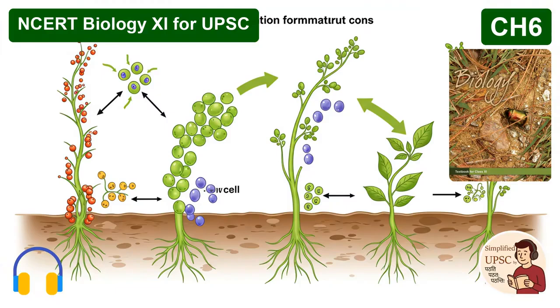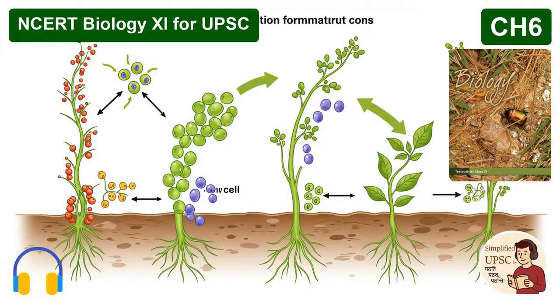How so? Vessels are like large, efficient pipelines, great for moving lots of water fast, but they are vulnerable to air bubbles, what we call embolisms, especially in dry or cold weather. Tracheids are smaller, so they're less efficient, but they're much, much safer. And that detail leads to a really critical point, one that often shows up on exams. Absolutely. And you have to remember this.